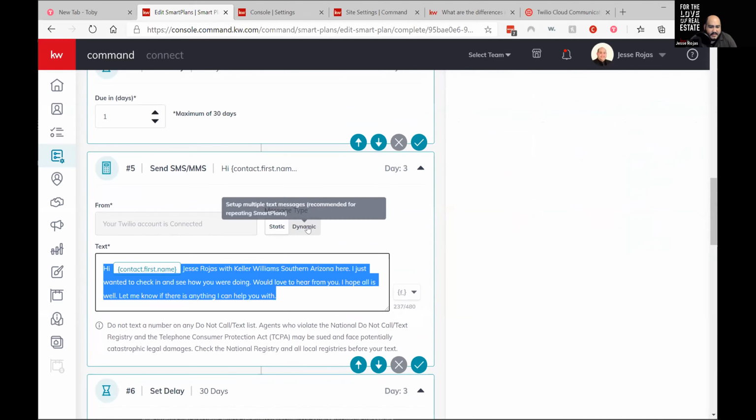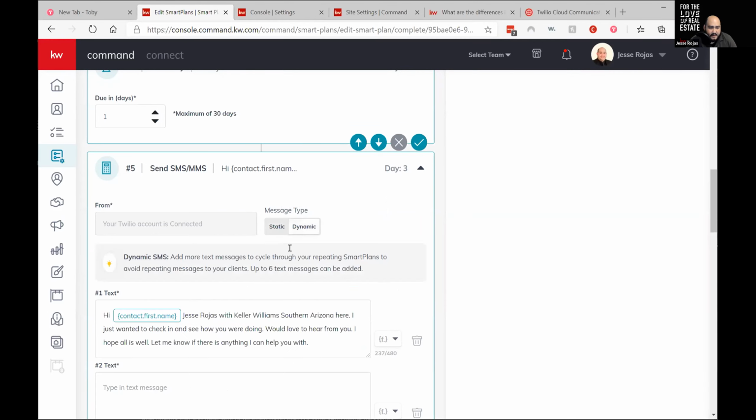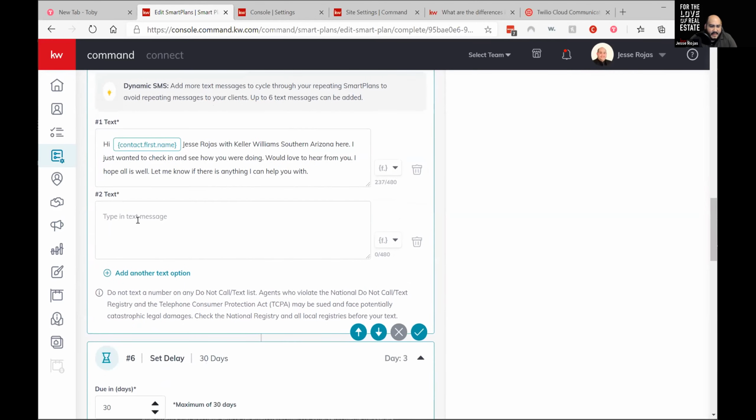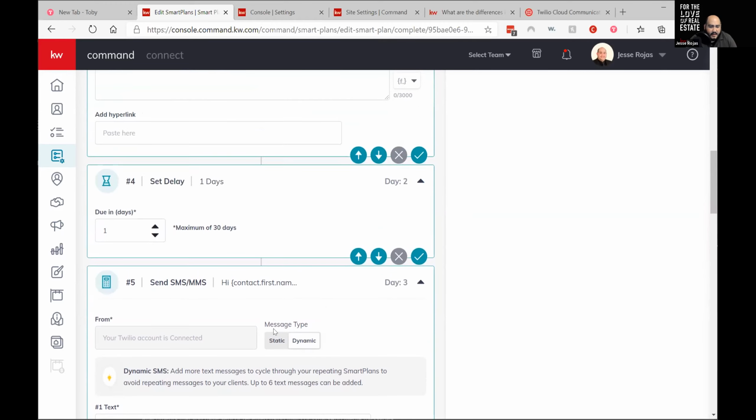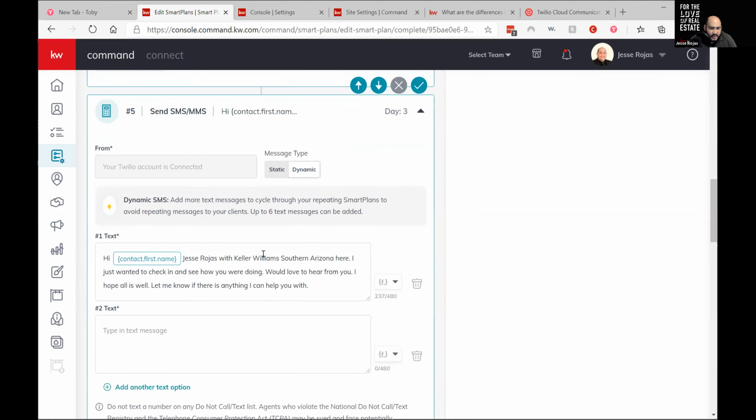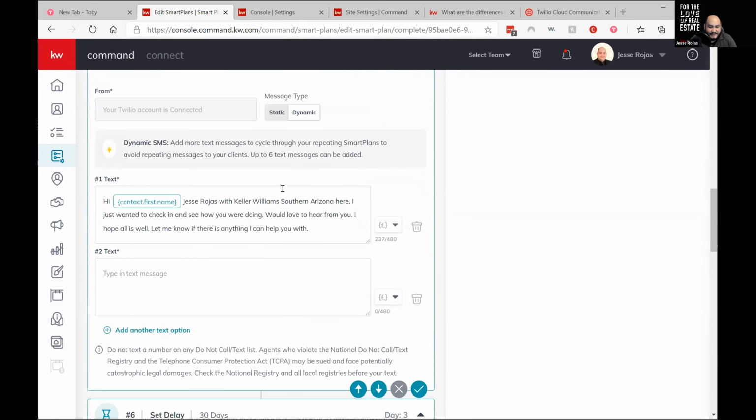Well, there's where this dynamic option comes in handy. You can add a second one in here, and you can change it up a bit. There are different strategies around it that we can talk about a little bit later, because it gets kind of nerdy, kind of techy. So we'll just leave that for now.